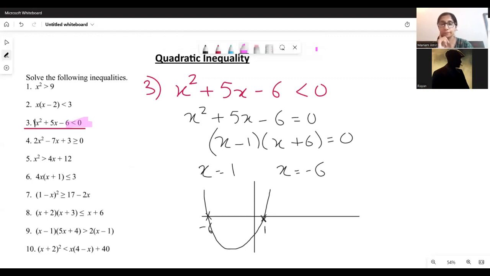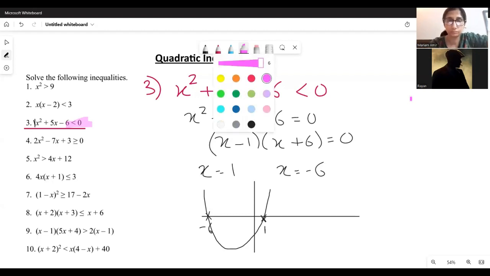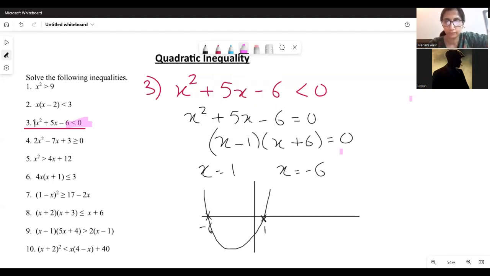Yes miss. Okay, so what did we do? We wrote it first as an equation and solved it. We got 1 and -6 as our answers, and we've plotted the sketch of the quadratic equation. Now the inequality is less than 0. So what part of this curve do I shade, Ryan? Miss, if it's less than 0, then you shade the part between 1 and -6. Yes. And what should be the final answer? Miss, it should be x is greater than -6, less than 1.